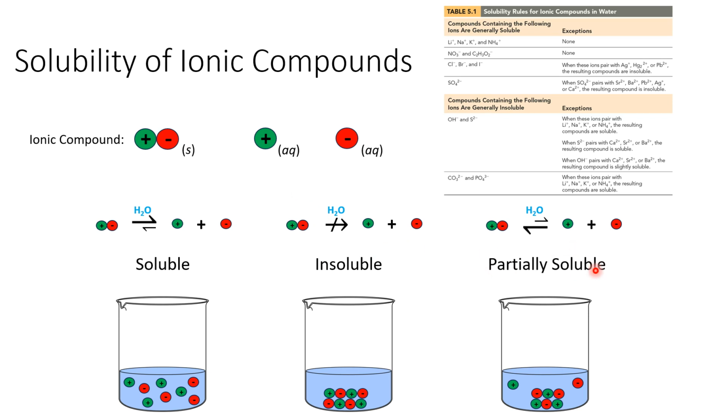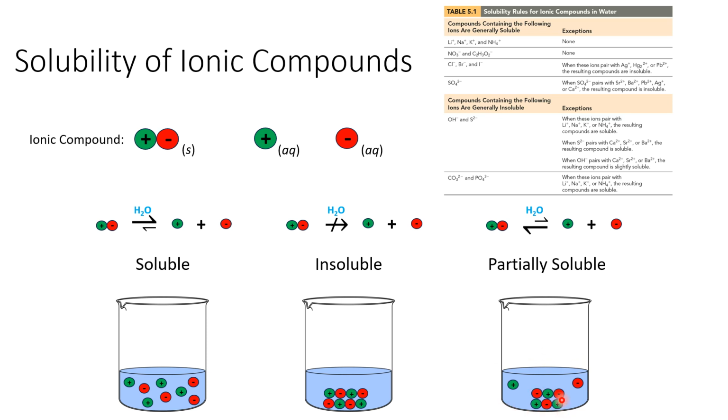So when we say something's partially soluble, what we really mean is that the equilibrium is barely going to the right. This ionic compound is barely becoming products, and therefore the K for the solubility of an ionic compound is going to be really small, okay? But in reality, this is what happens. And look at this diagram. So this is an oversimplification. This actually doesn't really even happen, because some of the ionic compound will break up into its constituent ions. It will. And this is a better depiction of what actually is happening.